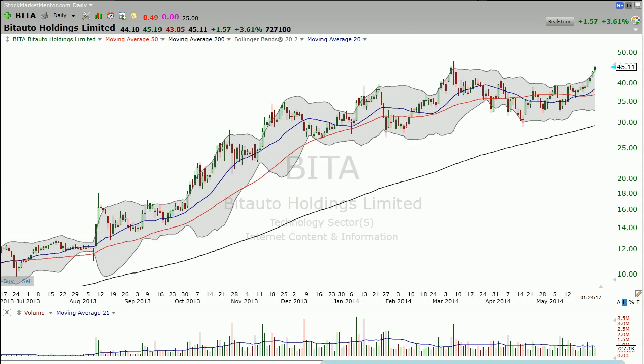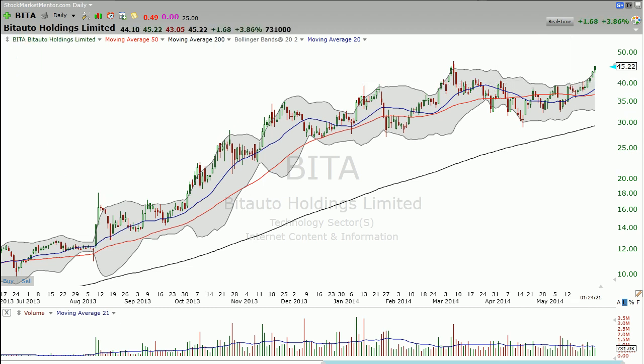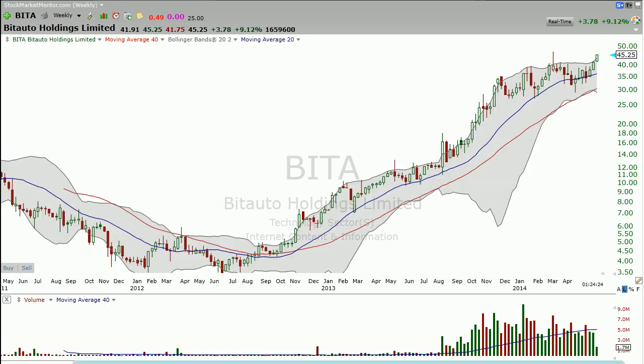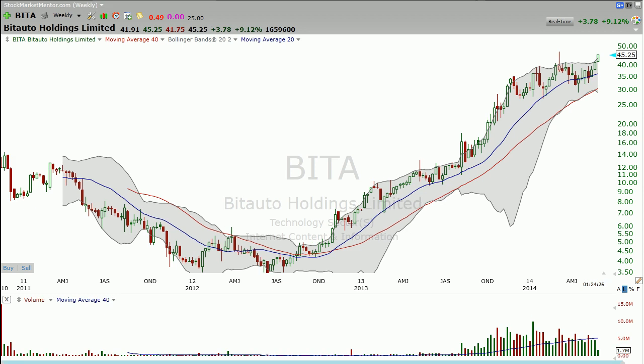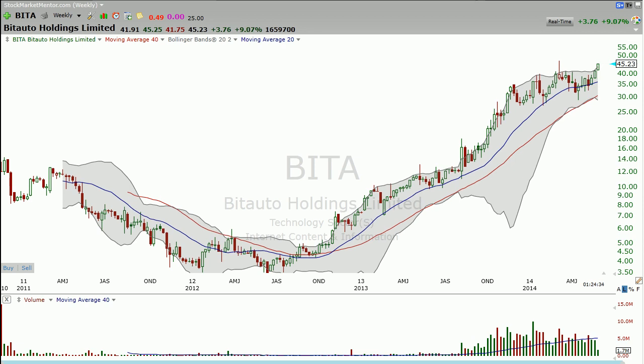It's been kind of a bear killer. Nice consolidation here. So my suggestion would be go ahead and get long this stock. You can buy it right here. You look at the weekly chart, it looks like it's just kind of getting going. To me, it seems like 50 bucks is a foregone conclusion, and you might say, well, that's $4.75, Dan. No, it's 10%. A little over 10% from where it is right now.